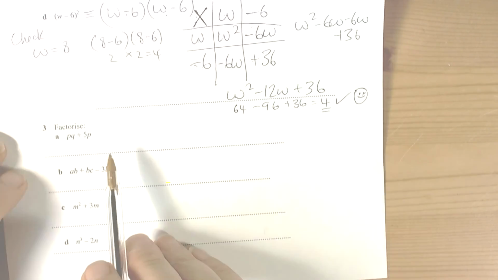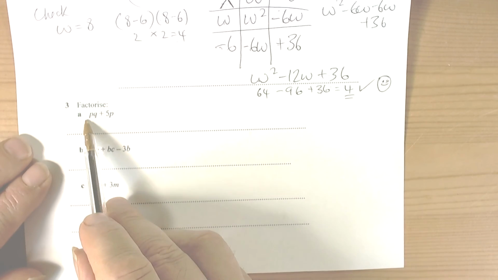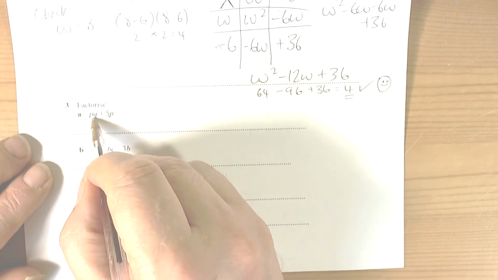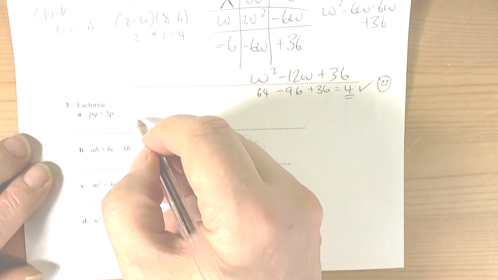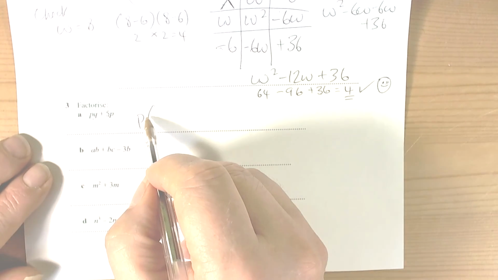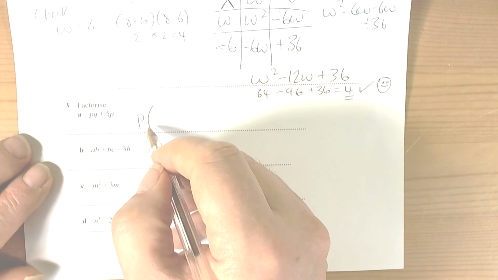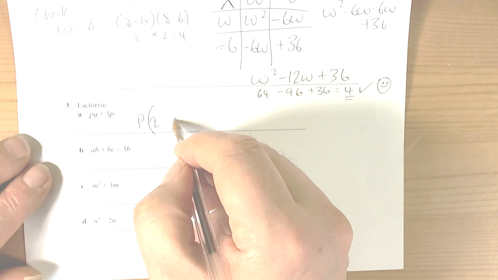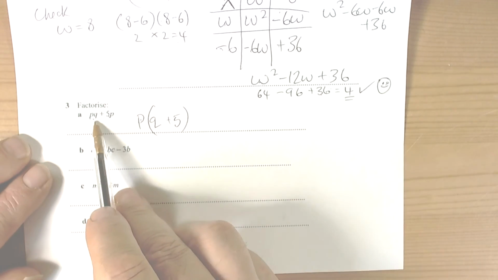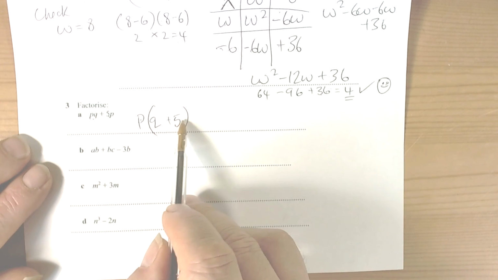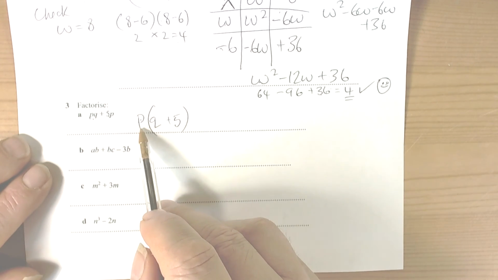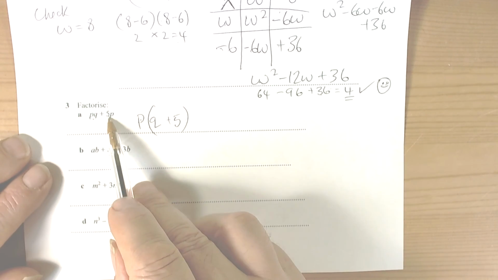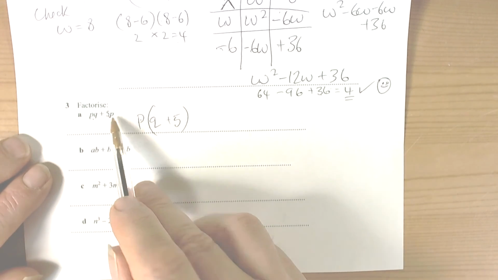So the homework goes on and talks about factorising these expressions. We look at this and we can see there is a common factor. Both of these terms divide by p, so that goes outside. Then we ask ourselves, what do I multiply p by to give me pq? Well, that would have to be q. And then what do I multiply p by to give me 5p? Well, that would have to be 5. So this one would factorise to p bracket q plus 5. Check by expanding, because that's the opposite of factorising. So p times q, pq, p times 5, 5p, positive, so positive 5p.